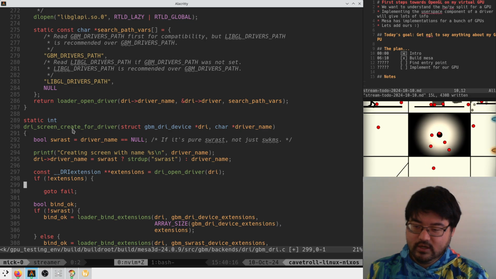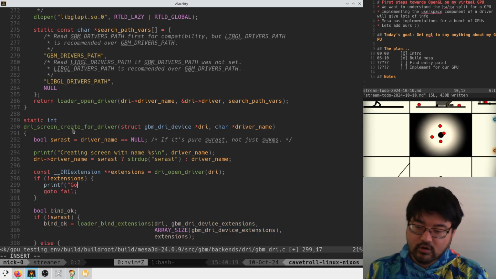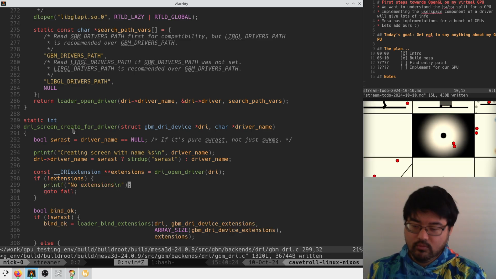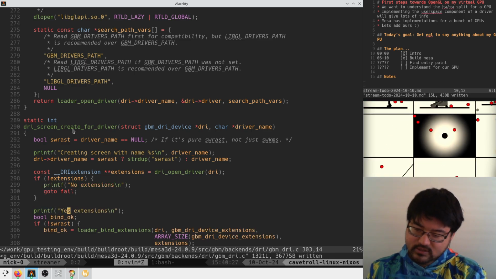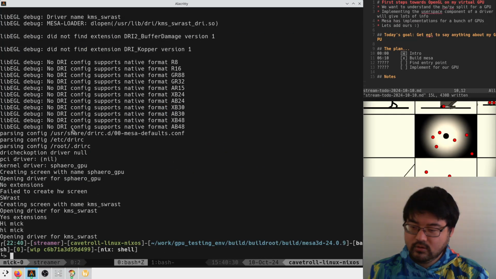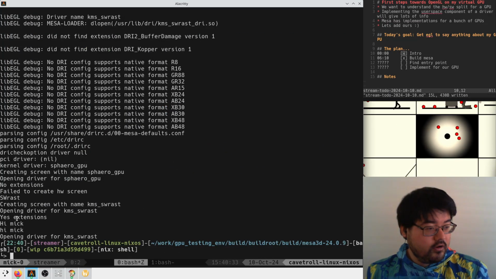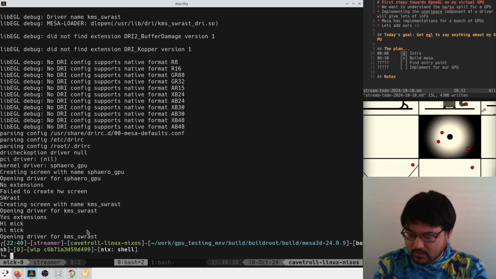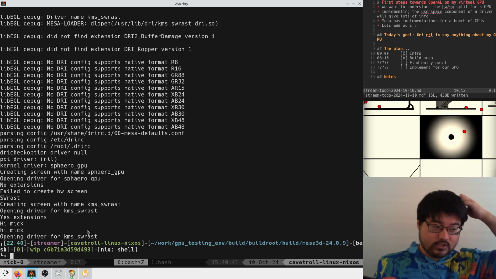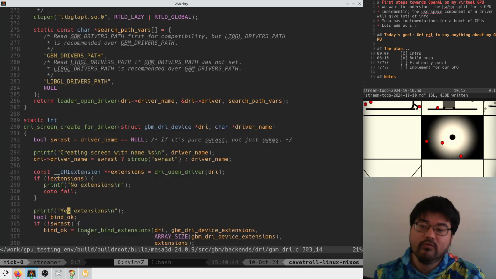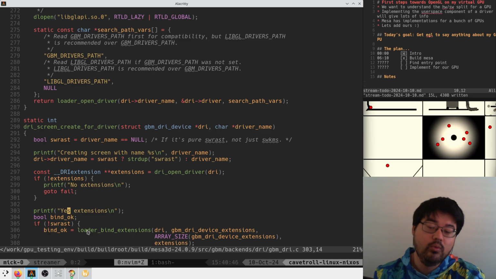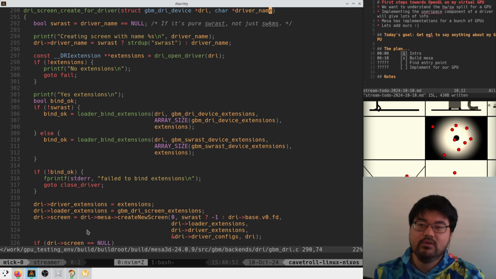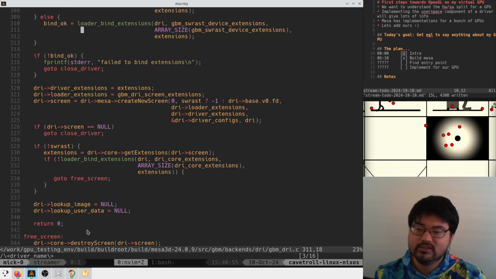Can we go here and say printf got no extensions? Or we will say yes extensions. Okay, solid. Copy paste seems so strange, but I guess that's how it works. I think somewhere down the line, it's going to resolve within lib gallium which driver to use. I believe. We'll see though, because probably this driver name is going to get used more somewhere else, but I don't know where.